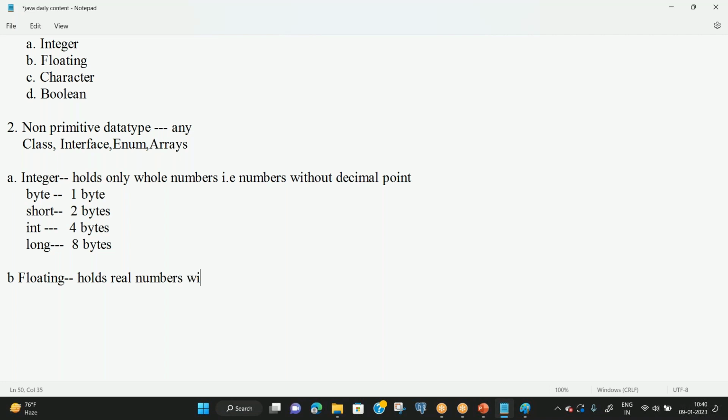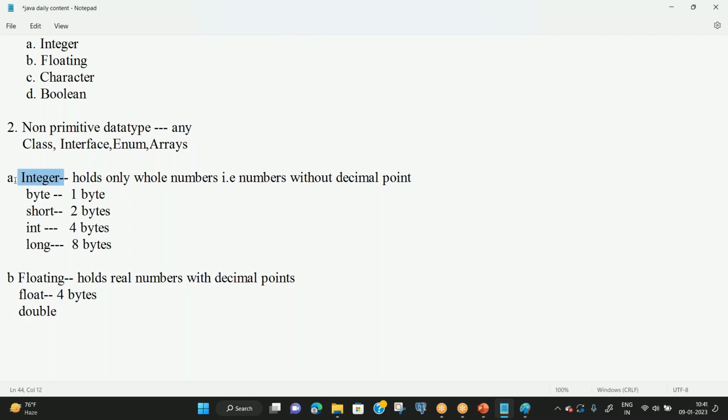That means the numbers with decimal points. We have generally used two types, mainly three, but regularly only two types. One is float. The memory is 4 bytes. The second one is double. These are the data type names.